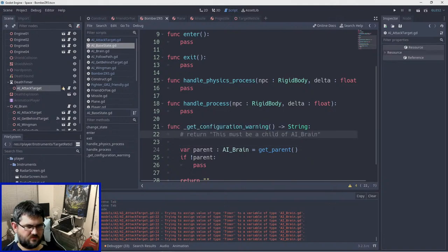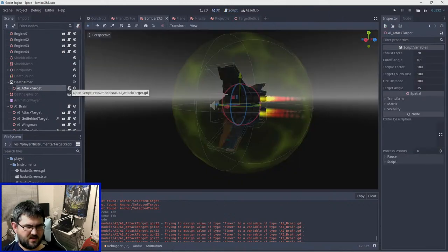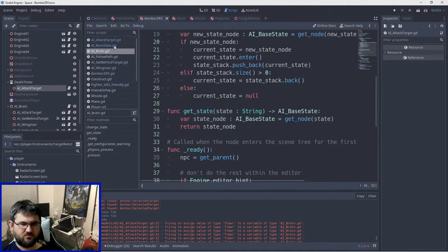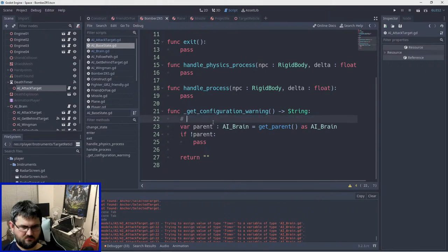Now if we do this, no. So I'm guessing that because of this, that actually escapes out. Okay. What if I specifically ask for it to do this? Ah, that it likes. Okay. It likes that. So I guess because I'm not explicitly doing that conversion, but I'm doing it implicitly, it doesn't like it. That's fine.